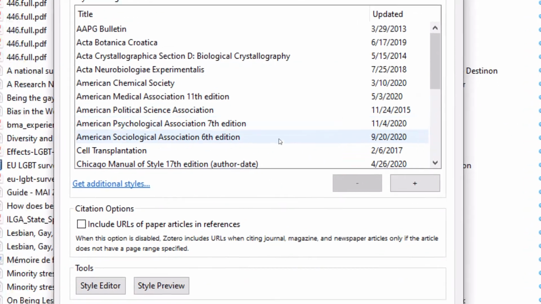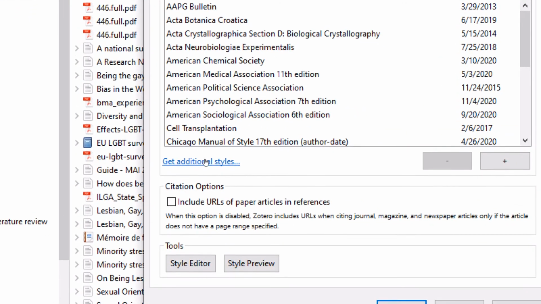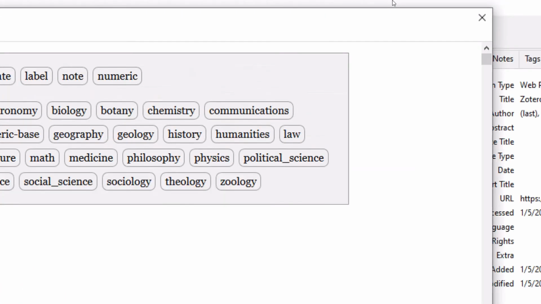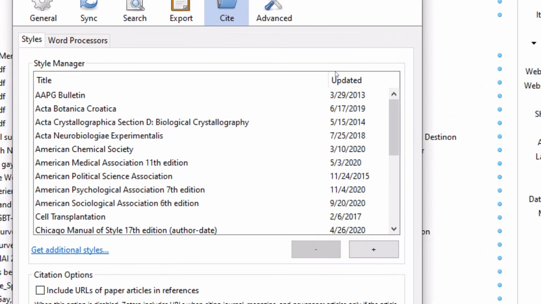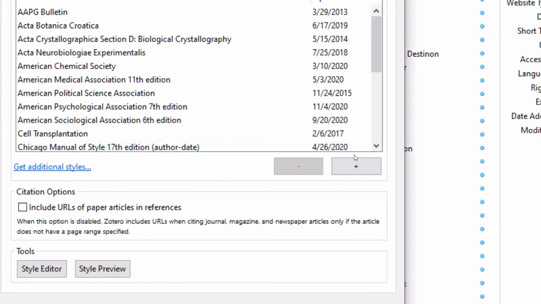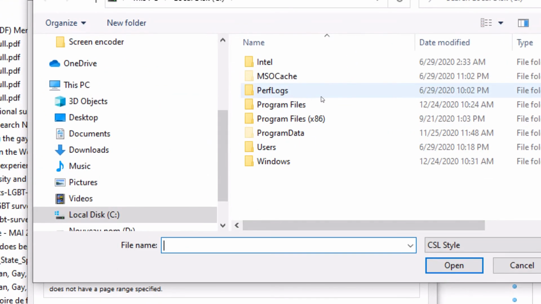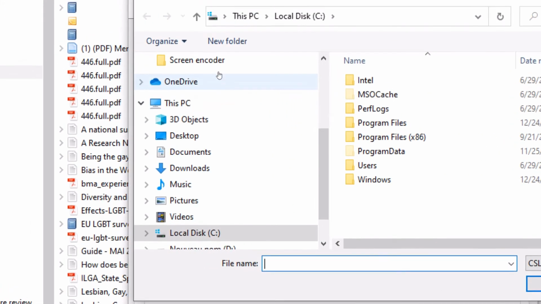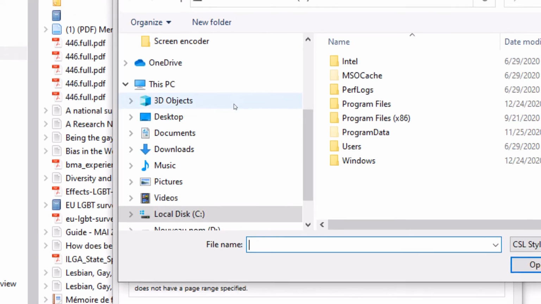Right now, we will not click here, because if we click here, it brings us to the Zotero repository. But this time around, we want to add a citation style from a locally downloaded file. So we click on plus here, and then we browse for it.